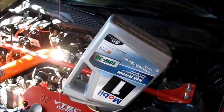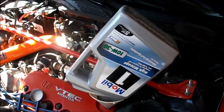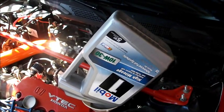The next thing would be just to start up the car, check the oil once it cools down a bit more, and then just top it off and make sure it's all leveled.